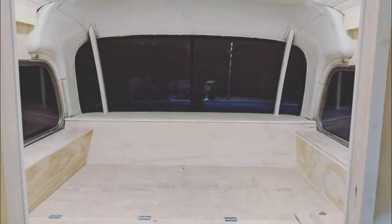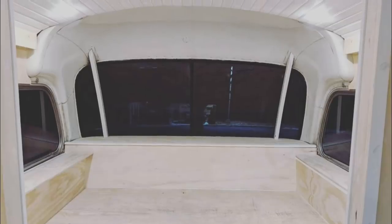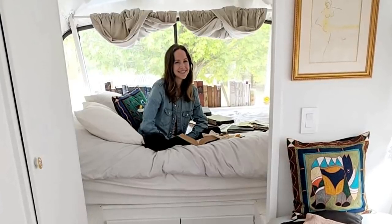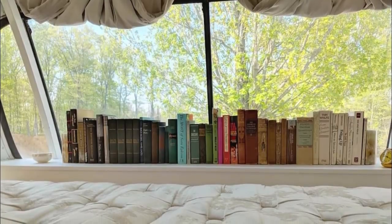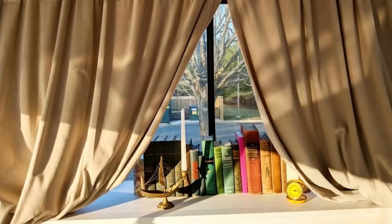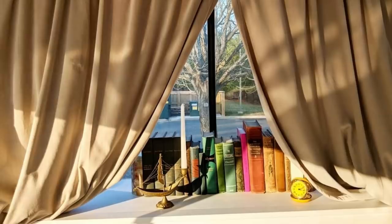Stage by stage, as she and the experts enacted their interior design magic, she documented their own work process too. She had a great idea for the bedroom. Perhaps the most important space of all was a comfortable corner where Jessie could rest her head. Once she'd completed the bedroom, complete with cozy velvet curtains, she set up a table at the back of the room and piled her book collection onto it so that it could serve as the bus's own miniature library.